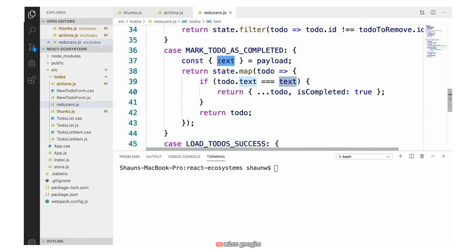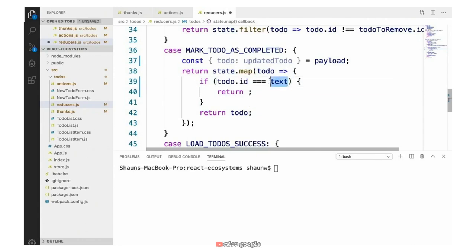So instead of getting text from the payload, which is no longer there, I got todo from the payload and nicknamed it updatedTodo. I then left this state.map statement, but what I did instead of setting isCompleted true on one of the to-dos was if a given to-do's ID was equal to the updated to-do's ID, I simply replaced it with the updated to-do.